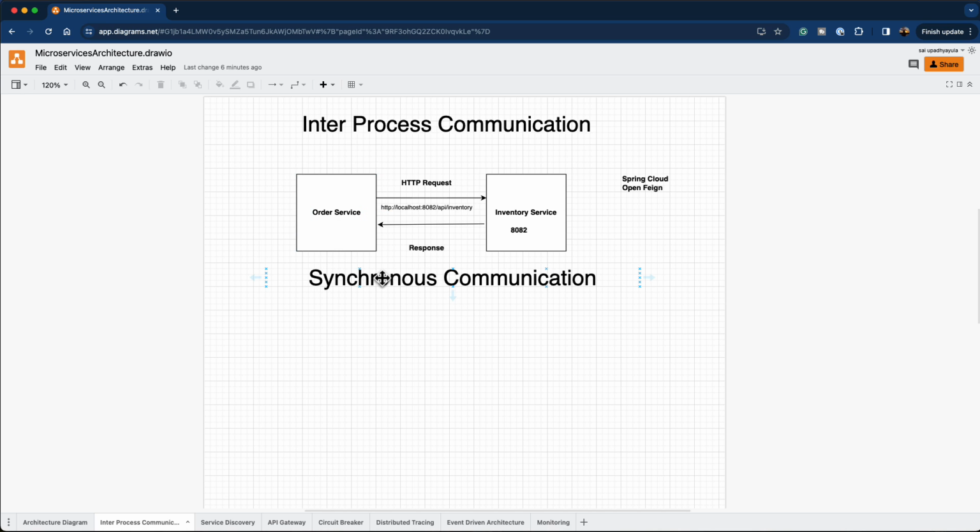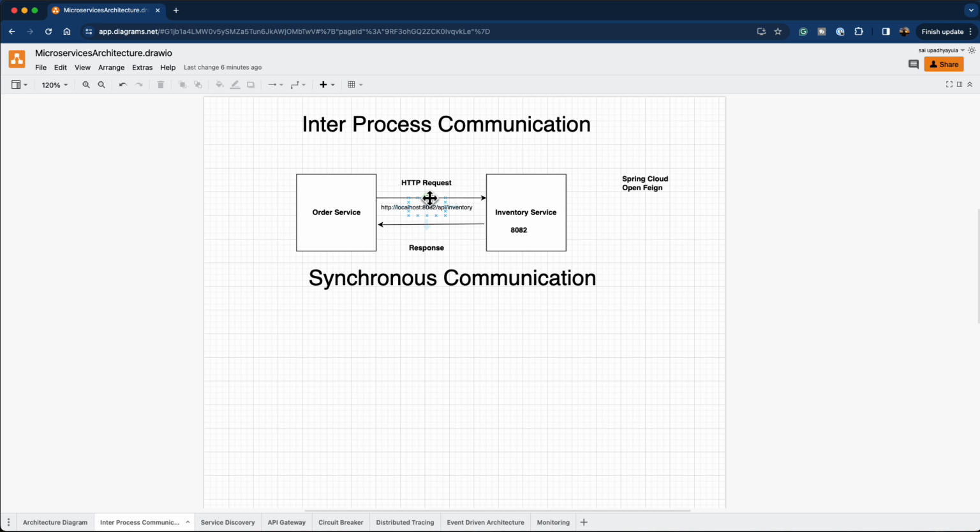And we also have another part called asynchronous communication, which we will also discuss in the coming parts, where the order service can send out a request to another service and we don't care about the response, right? We don't wait for the response. We just fire the request and then we go ahead to submit the order. We will discuss a bit more about this in the coming videos, but for now, this is how synchronous communication works. We fire a request and we wait for the response, and then once we receive the response, we go ahead with our use case.